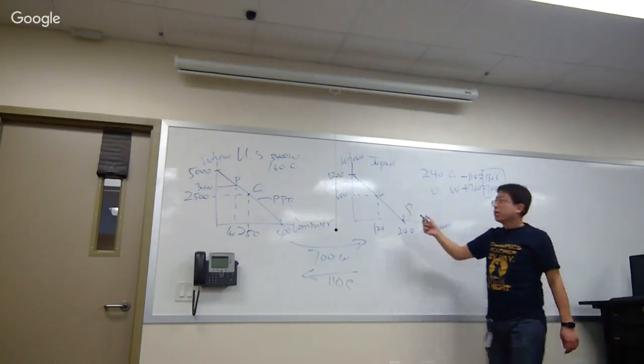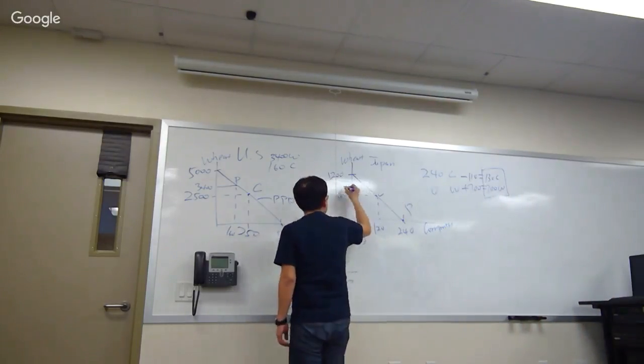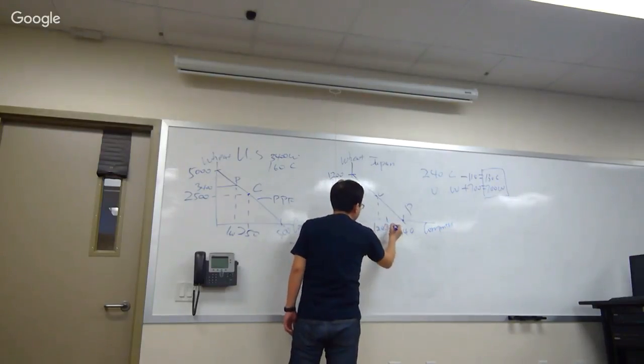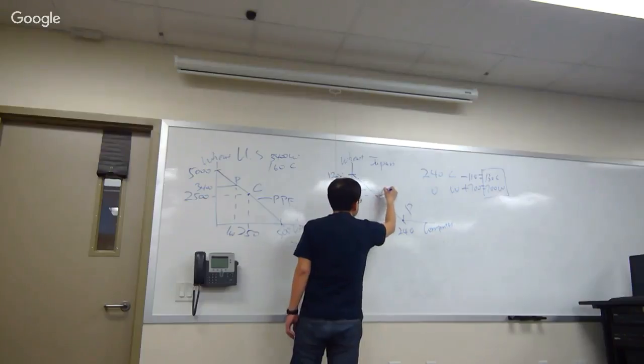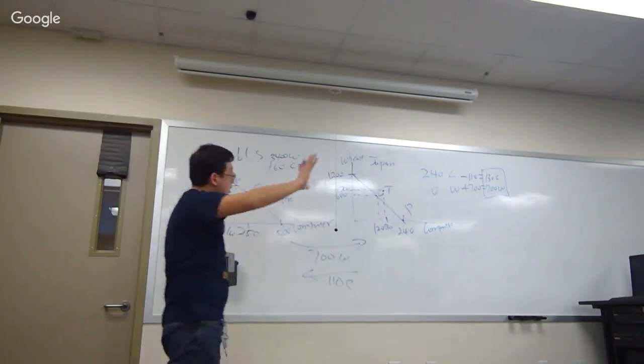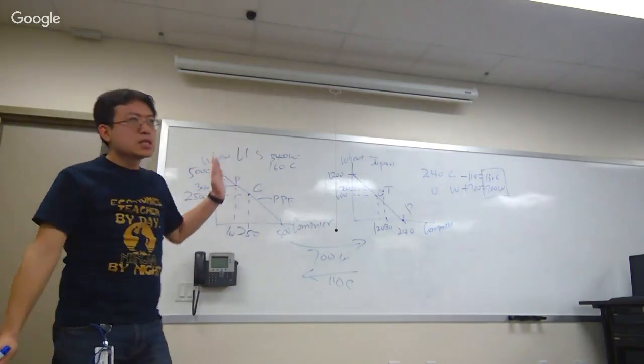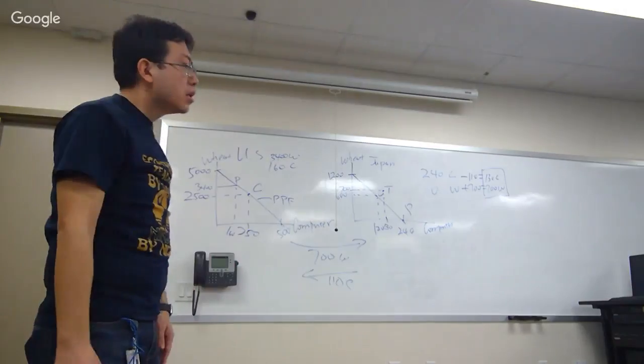Let's see what that is on the graph. 600, and 700 is a little more than that. 130 is a little more than 120. Find this point on the PPF and label it P. P is the consumption point with trade. See how point P is to the outside of the PPF?